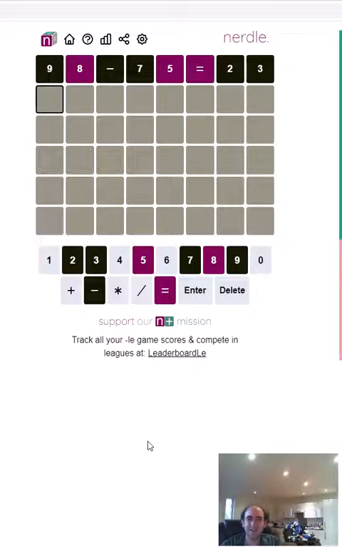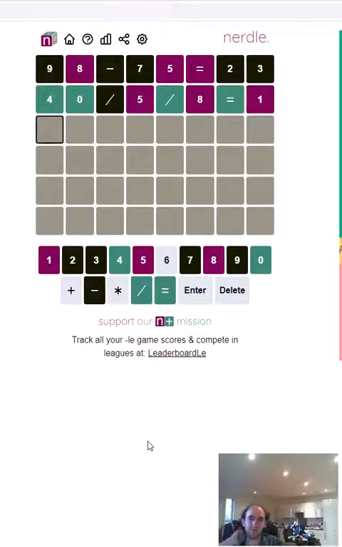But in the meantime, we'll crack on with the usual starter puzzle, and the usual starter sum hasn't given us much information. Again, it could be division. I'm going to try 40 divided by 5 divided by 8, because this gives us all different digits. Okay, so the equals is in the right place.